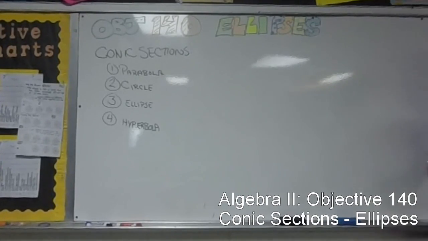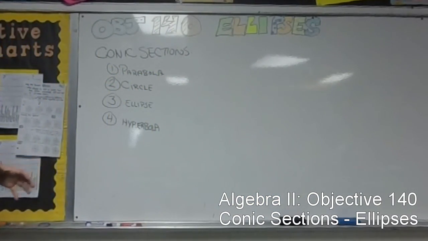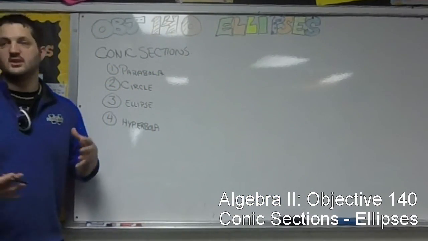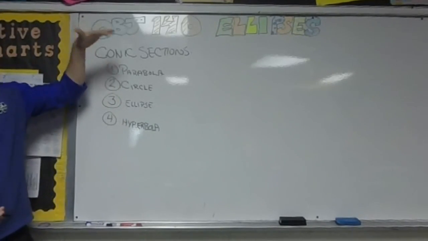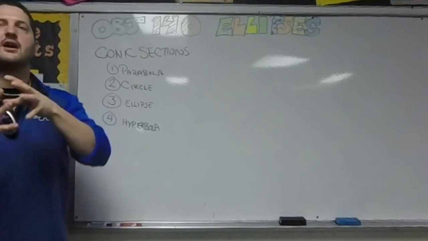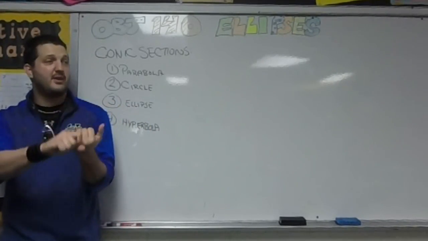All right. Hey, I have one for you right now. So yesterday we talked about what? It's on the board. It's one of these words. Circles. Now, these are all conic sections, and there are 4 of them that we're going to learn. So today we're going to learn what the third one is. But the first one was parabolas.